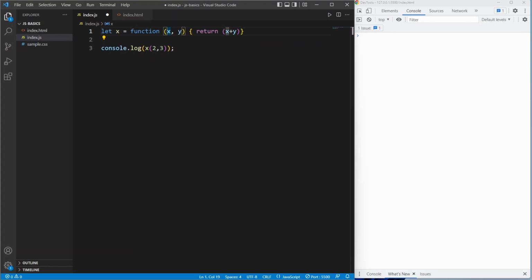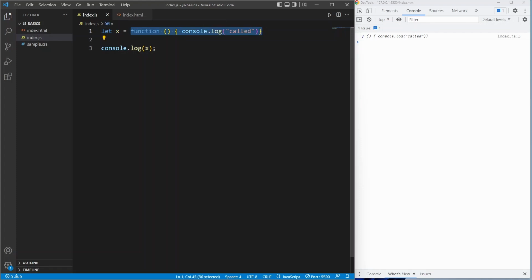For example, let's say that this function does not take any arguments and it does a simple console.log, let's say "called". Now you will see that this is being called, you are getting "called", because I do not need to pass anything, right? So if I do this, then you will notice that once I say console.log x, what is being represented by x? x is representing the entire function.